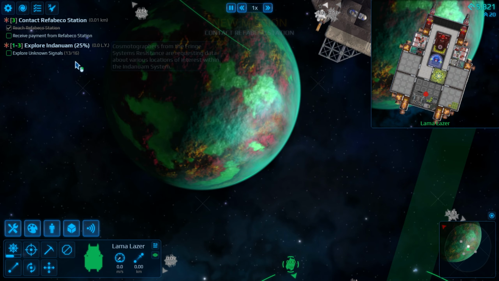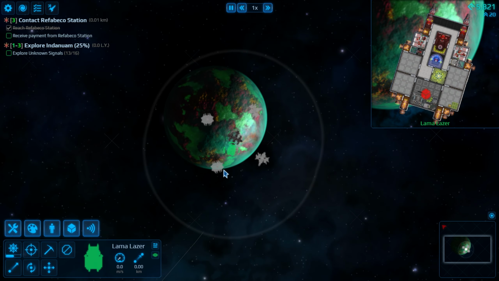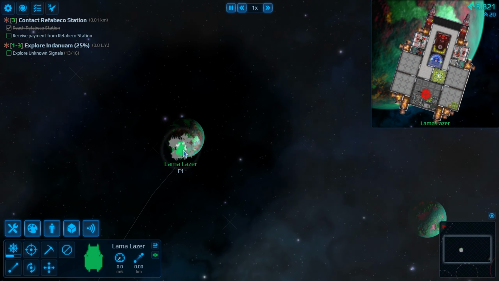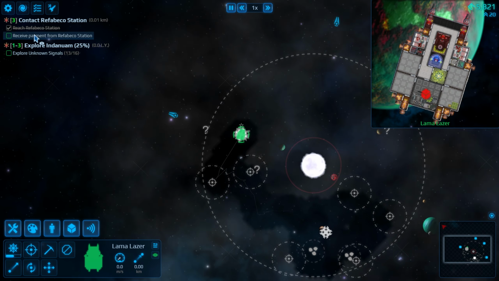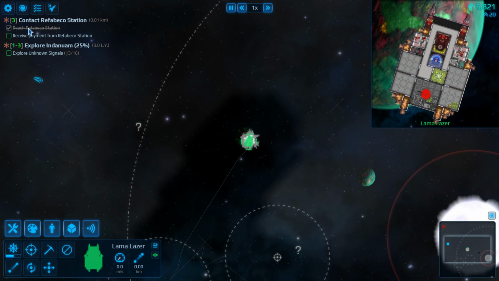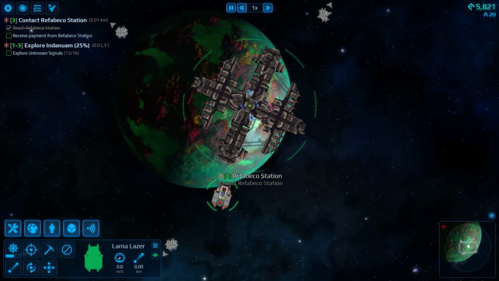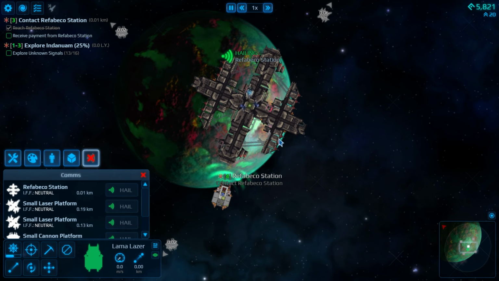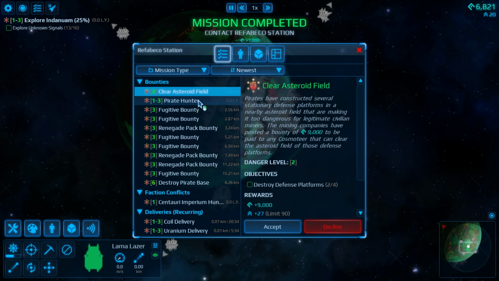I'll go ahead and grab that one, though, because it wants us to just go check out a station. So that's fine. We still have to explore some unknown signals, so we're actually well on our way to doing that one. This station... Oh, wait, what? Wait, this was a mission to reach its own station? Hang on. Okay, free money. It's free real estate. Receive payment for that, thank you. It's very nice of you.